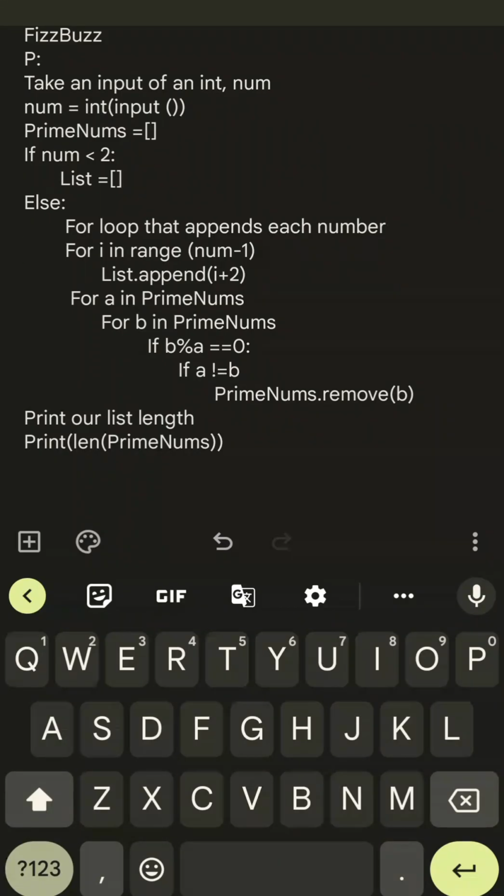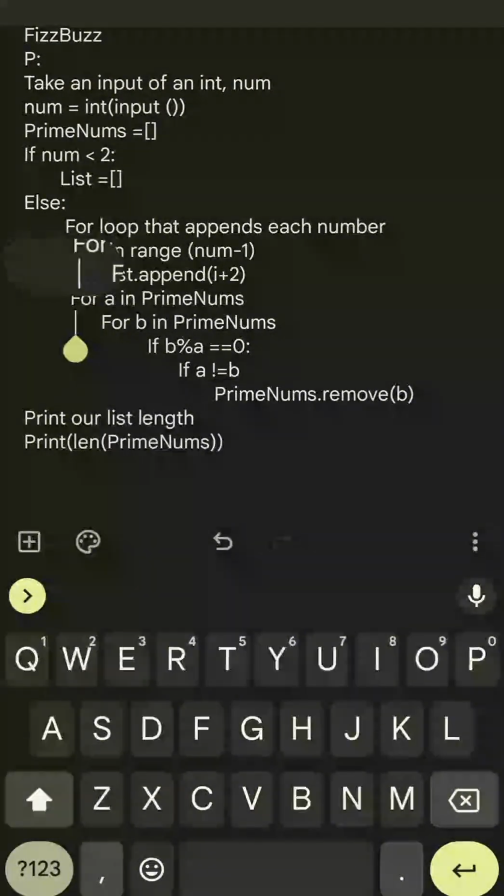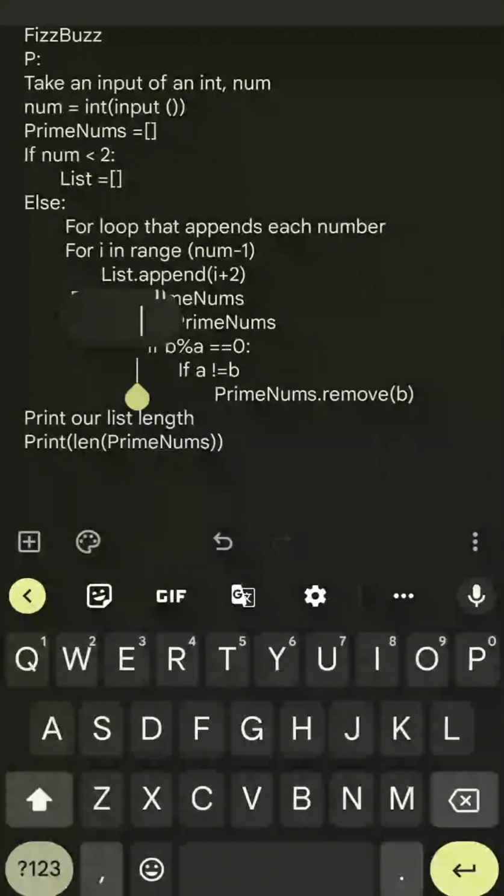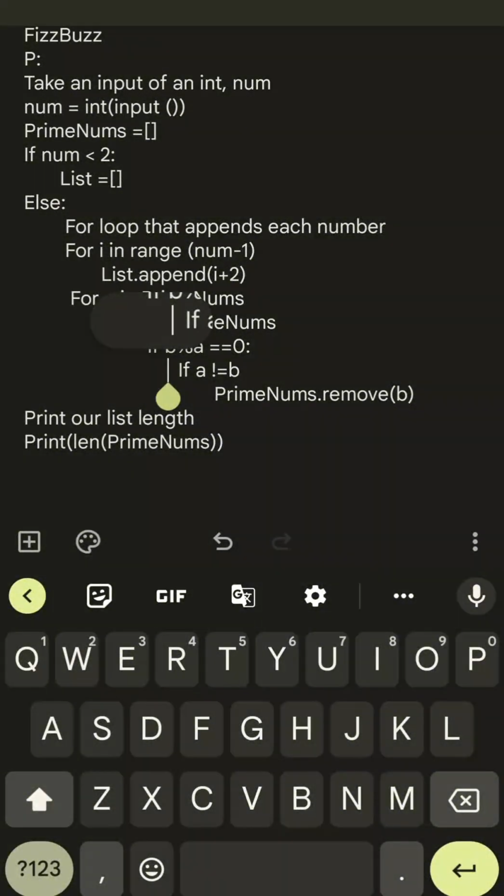Then we're going to start removing numbers that are not prime based on this nested for loop. Then we check down here to see if it's divisible. If it's divisible, all right, cool. Are they the same number that are evenly divisible? If they are not the same number, remove it. But if it's the same number, like 2 and 2, keep it.